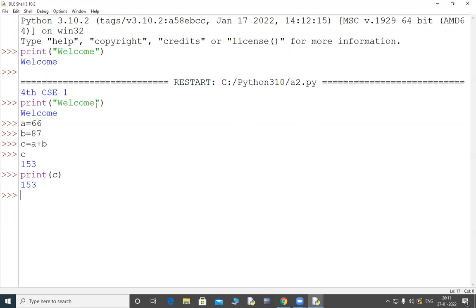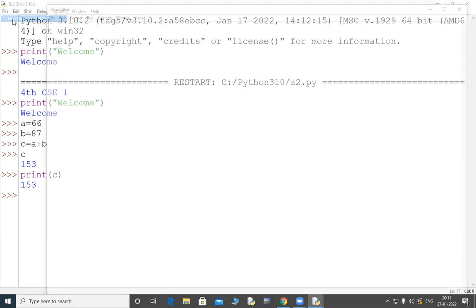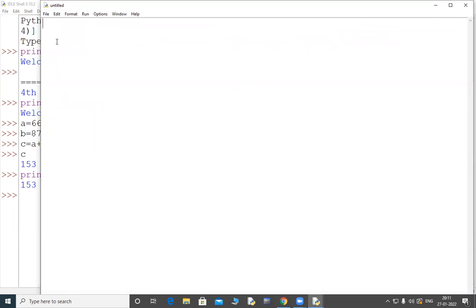Okay. Then the second way would be to write a program in IDLE, create a new program. So you can click on new, and here you can give a comment like this, say "program to print average of two numbers", something like this, right? And then you can use the variables like this. There's no need to declare variables in Python, as you can see.